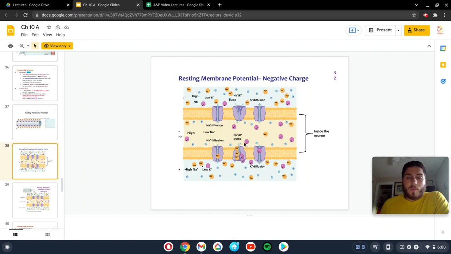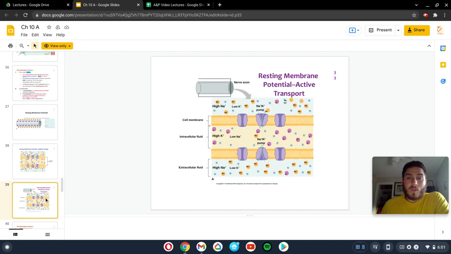Now, you're probably wondering, they're both positives, right? Sodium and potassium are both positive ions. But if you look here, the trade-off is 3 to 2, meaning we're going to remove 3 positive ions to gain 2 positive ions. If this were money, for every $3 you spend, you get $2. You do it enough times, you're going to realize you're losing some money. And that's what's happening here. You're losing 3 and gaining 2. That's a net result of -1. So the inside of this axon will begin to get more and more negative. And it's the same thing we're seeing here.